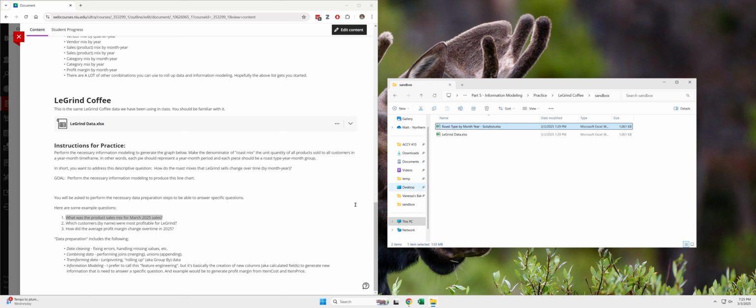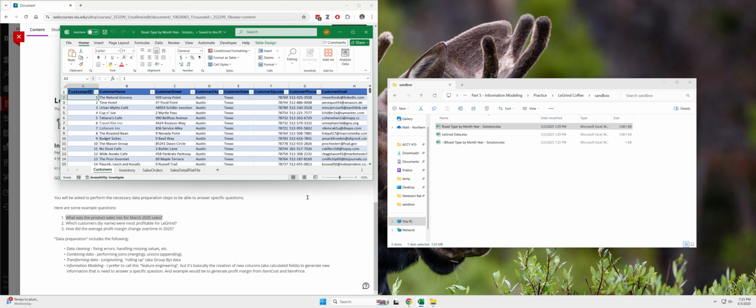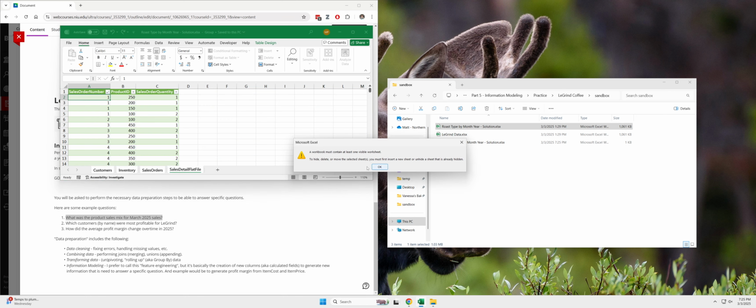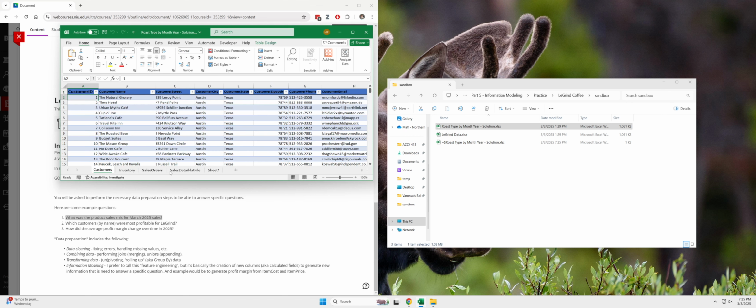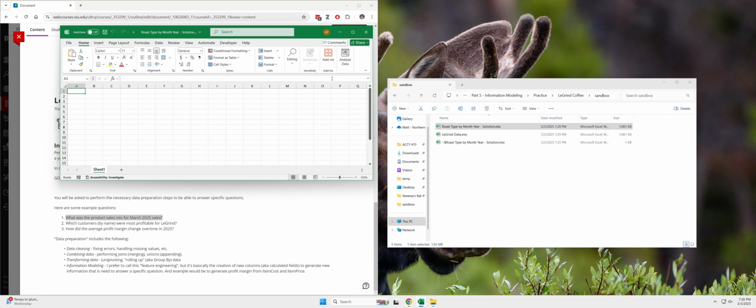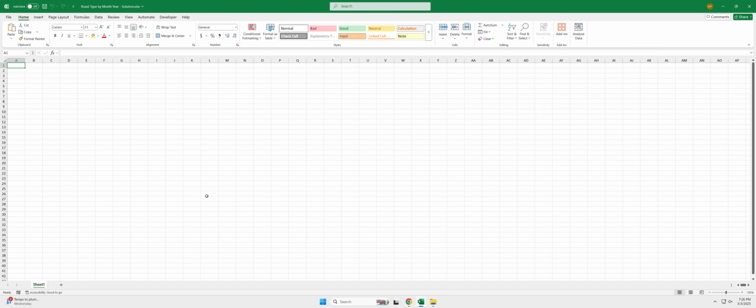So I'm going to open up this file, which should be just a blank file. I'm going to get rid of all my data in here. So let's give it a sheet to fall back on. There we go. So essentially we opened up a blank Excel workbook.